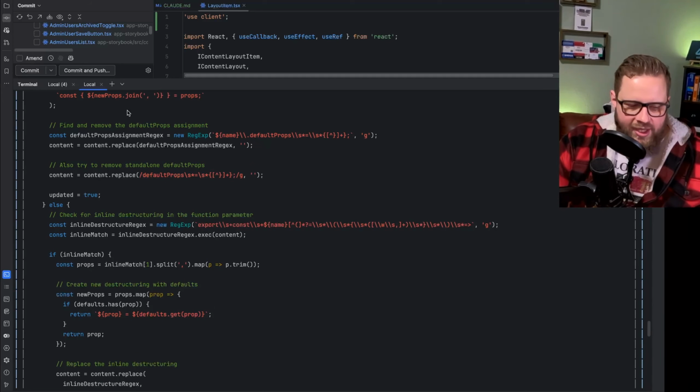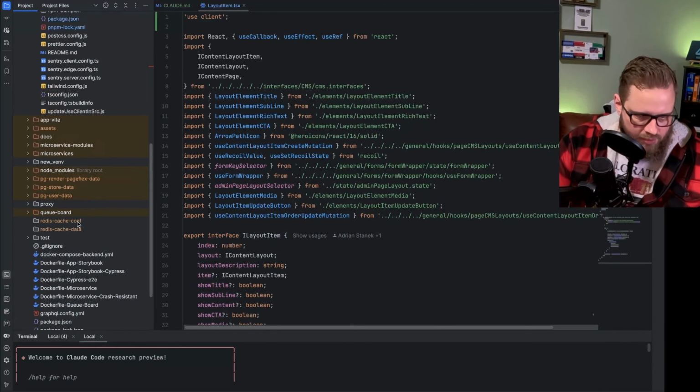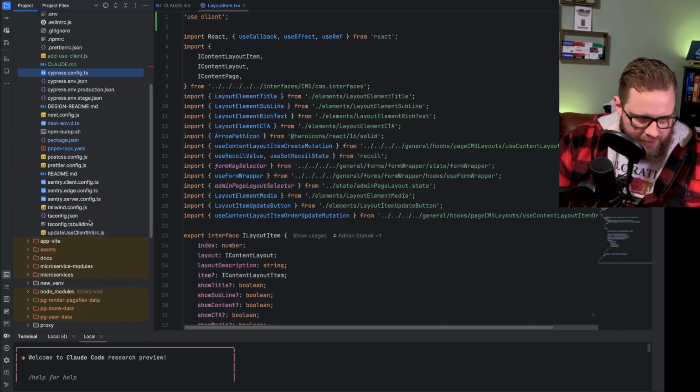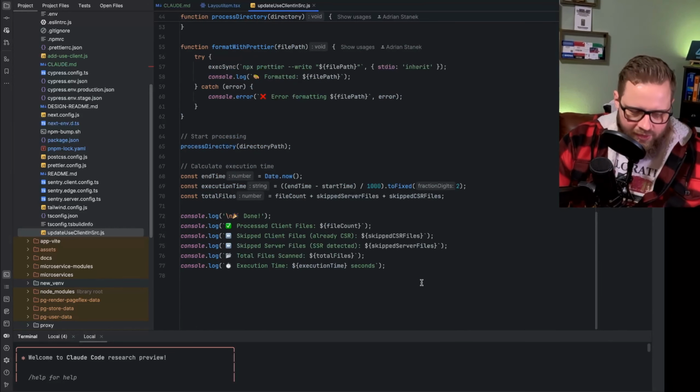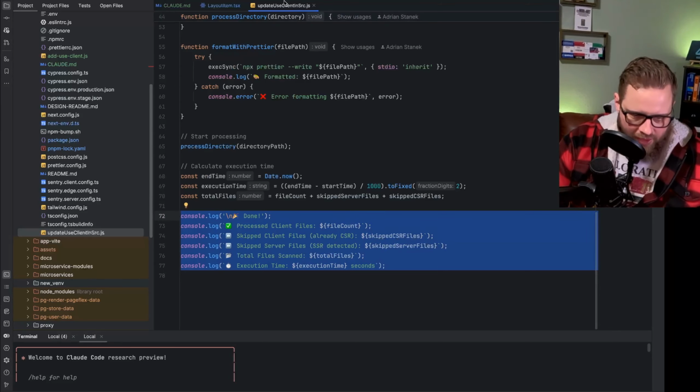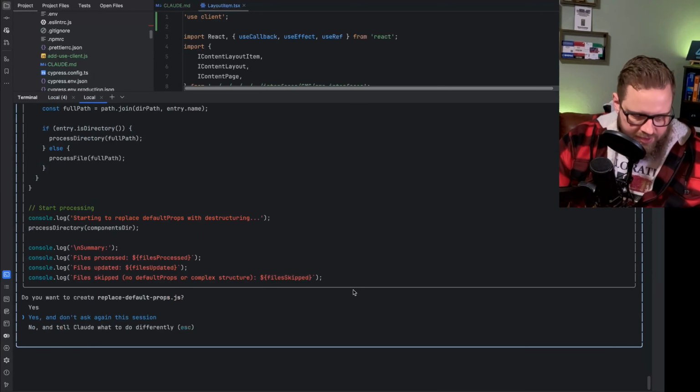But just for your explanation, when I go into my project now, we have a file here somewhere, this one, update use client in SRC, and it has this console log in the end, which reminds me so much of these things here, right?